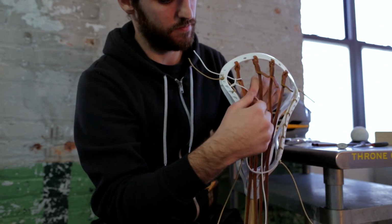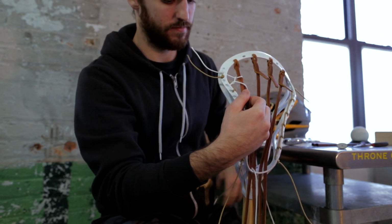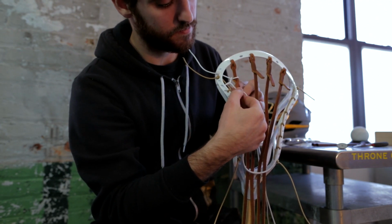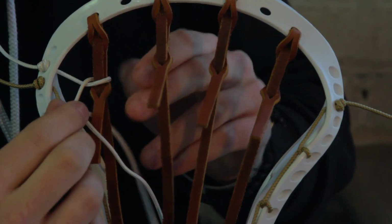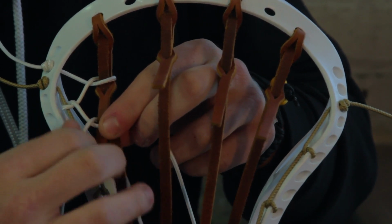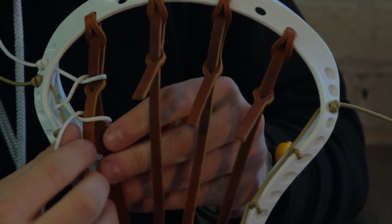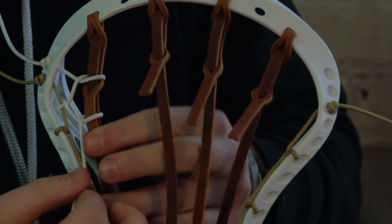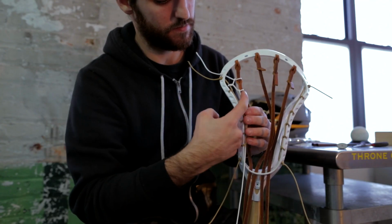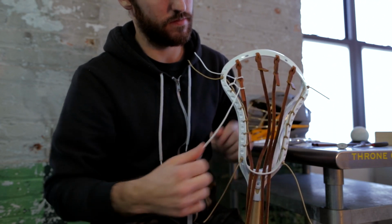Now that the first sidewall interlock is done, head back to the leather, and again we're going to come around the back to the inside, around the leather and up and over the back string. When this interlock is complete, we've created our first diamond. A good rule of spacing here is that the bottom of the first diamond should line up with the bottom of the first casting spot.